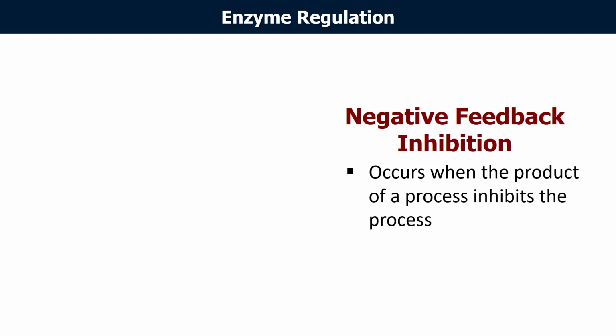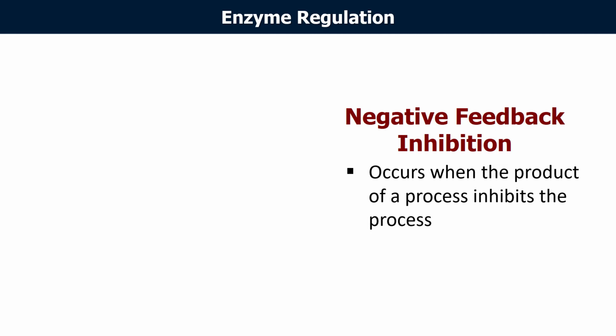A good example of negative feedback inhibition would be your air conditioner in your house. The job of the air conditioner is to crank out cold air. The product of the air conditioner is cold air. But eventually it is the cold air that's going to come back and turn off the air conditioner. That's what the thermostat is for. So the product of the air conditioner, the cold air, is ultimately what will turn off the air conditioner when enough cold air has been produced. So that's negative feedback inhibition.